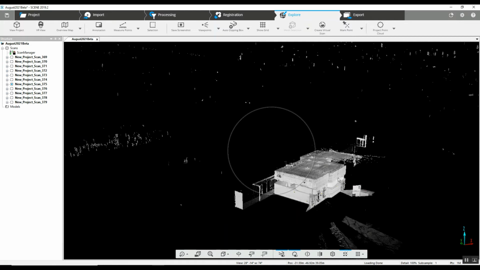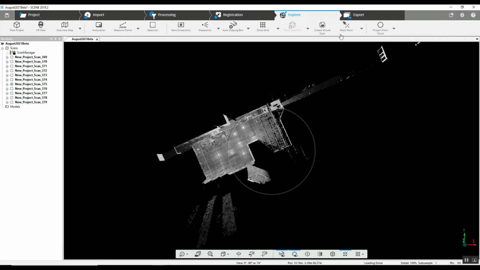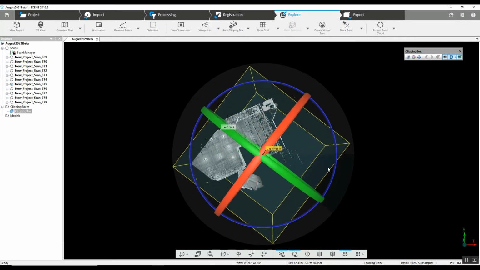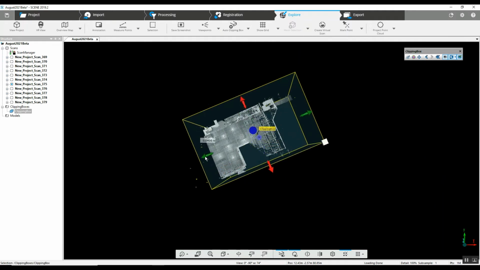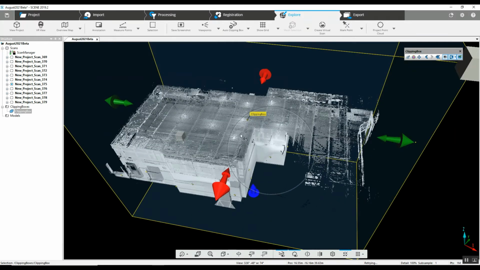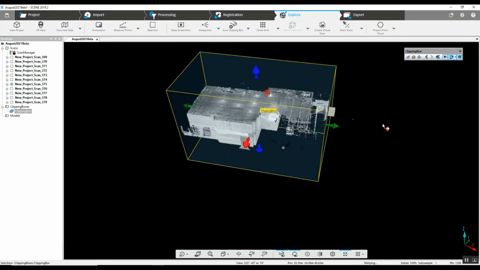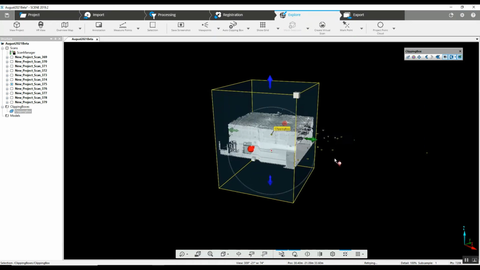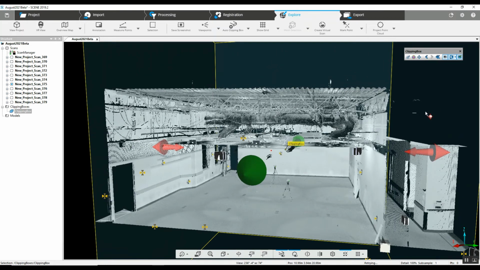Now, to get the best idea of exactly what was captured, go ahead and create a clip box. We will set our clip box up, rotate it here so that our walls are relatively square. You can see in some of our other videos how that can be done by giving one of the walls a north, south, east, west, but here we're just going to go a little down and dirty. Now, we can take a look at a side view of our project. See what's captured above our ceiling tile line.